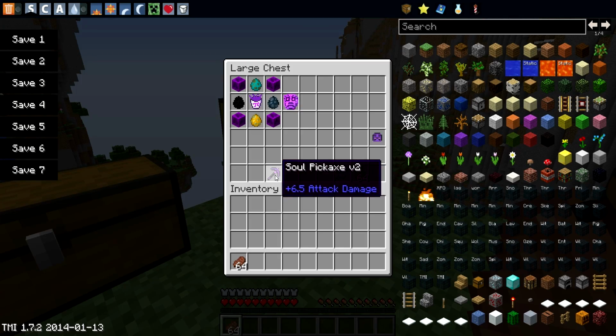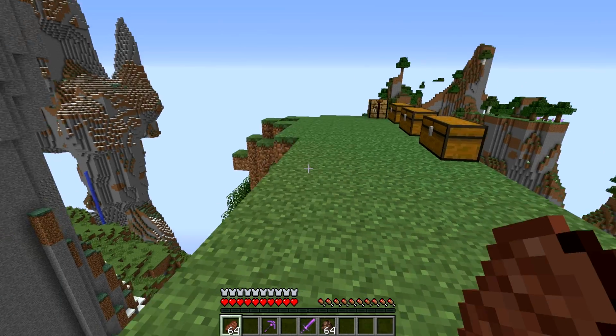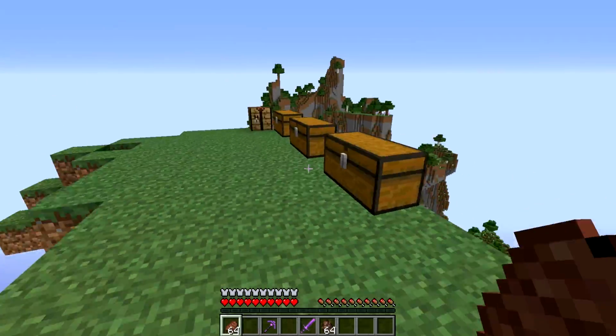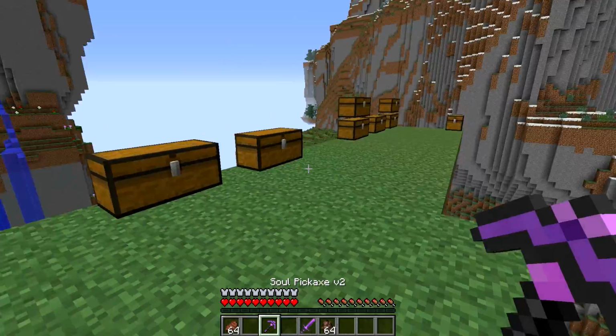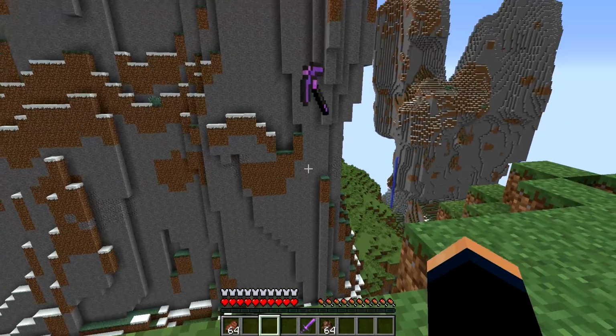And then, of course, let's look at the soul pickaxe, which I don't think he's updated yet. It doesn't do any of the effects that these pickaxes do. I'm not sure why. Maybe he just needs to update it. I'm pretty sure he has plans for that. But for now, it really doesn't do anything. So, let's throw it off the edge.